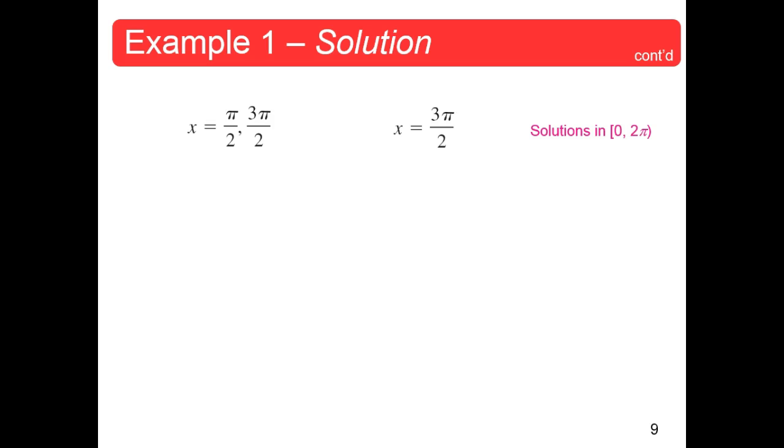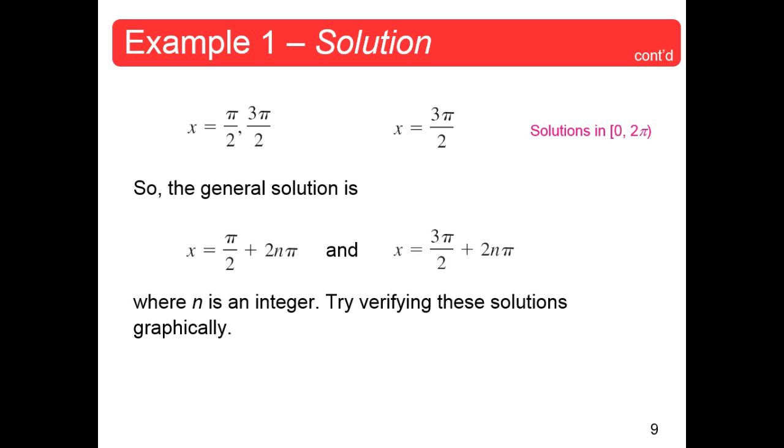If you did pi halves plus n pi, that's going to give you 3 halves pi, your 5 halves pi, your 7 halves pi. So you'll get the half pi's and you'll also get the 3 half pi. But they write it out this way: pi halves plus 2n pi and 3 halves pi plus 2n pi. Where in reality, if you just said pi halves plus n pi, you got them all. Okay? So you can either do it their way or my way. And it says verify them graphically.